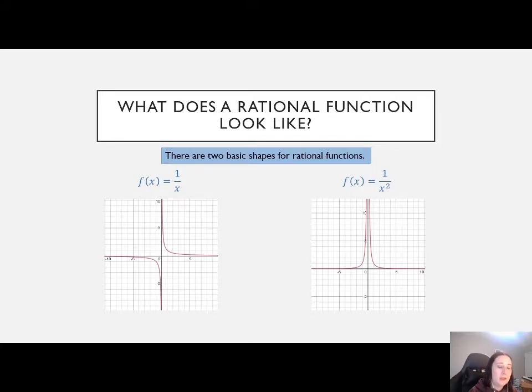On the right is what happens when you have an even exponent in your denominator. Basically, instead of being a reflection on the diagonal, it's now a reflection across the y-axis. So it looks symmetric, but again, it gets really close to the axes, but never actually touches the axes. So these are the two basic shapes. You can see some variation. Sometimes there's a third piece and you've got some stuff going on in the middle. Sometimes you have these kind of rotated, but these are the two basic shapes of rational functions.